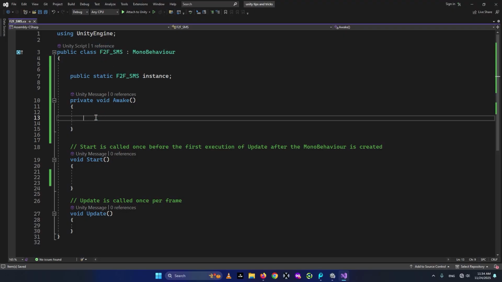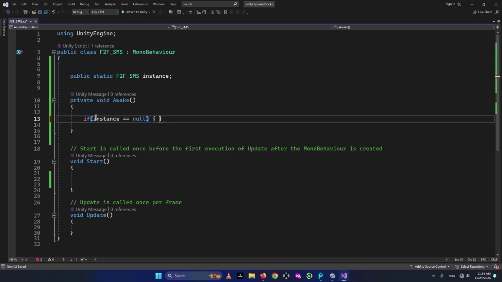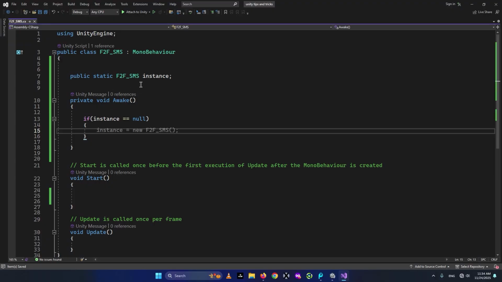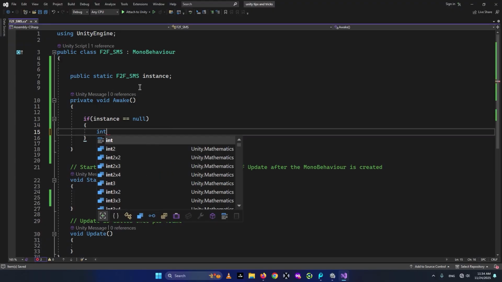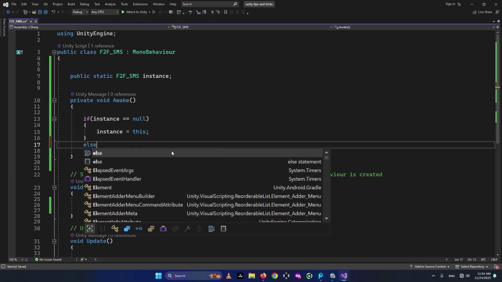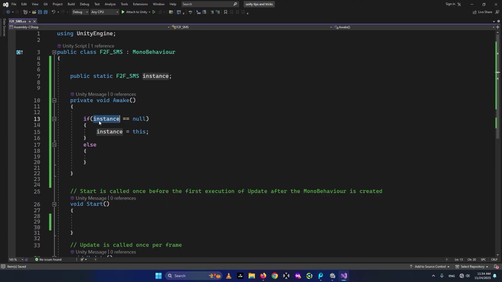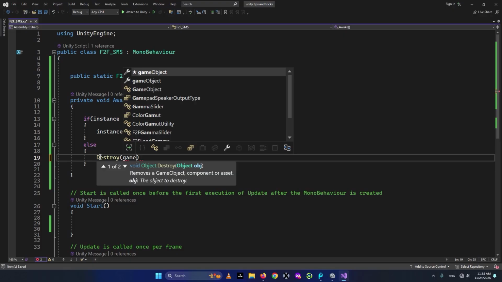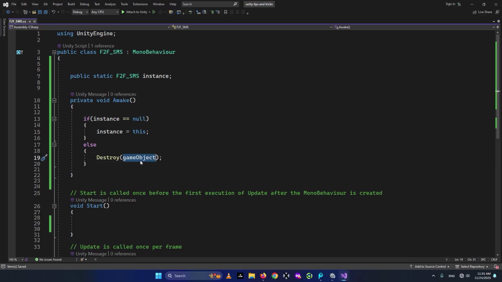So what we're gonna do is, if instance is equal to null. So if we don't have any instance in our scene, we're just gonna say instance equal to this. We take this script as our instance if we have no instance in our scene. Then we're just gonna say else. Else means if we have an instance in our scene. If you have an instance other than this one, we just destroy this object and keep that instance, because we don't want to have two instances at the same time. So Destroy(gameObject) with the small g, which actually means this object with the script that we're working on.